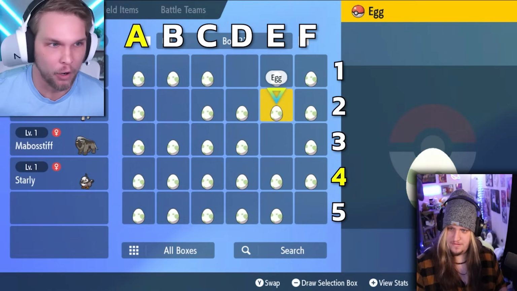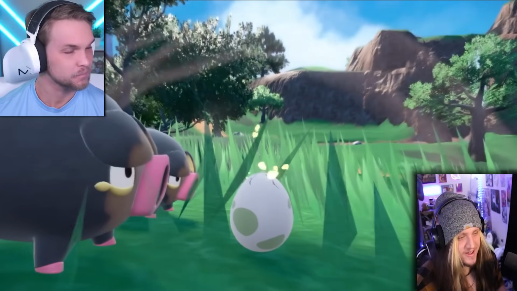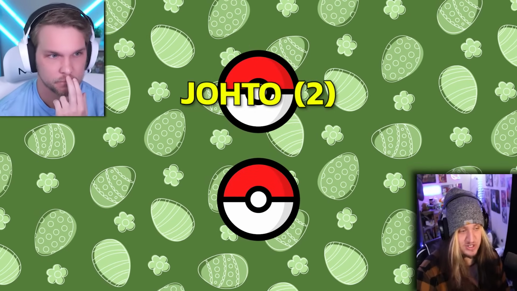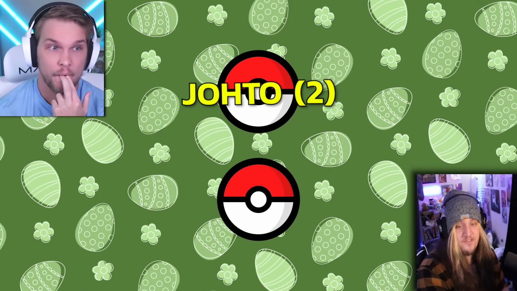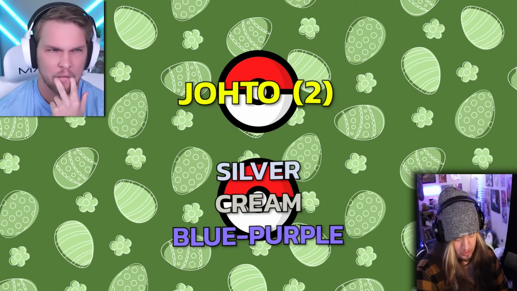I want A4. I feel really good about A4. I have such an audience right now. They're smelling this egg. Because it's a legendary. This is a Gen 2 Pokemon. And it is very silver with some cream and like a very bluish purple.